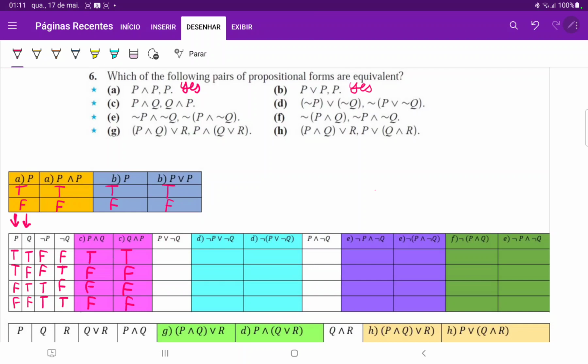So these statements are equivalent, and it is to be expected, right? Because the AND operator, we can take it either side first. So what we're going to do here is say that yes, they are equivalent for C.